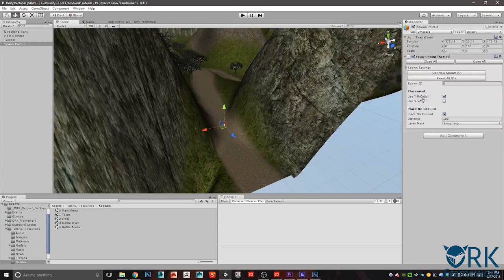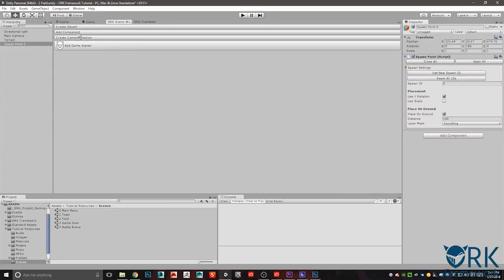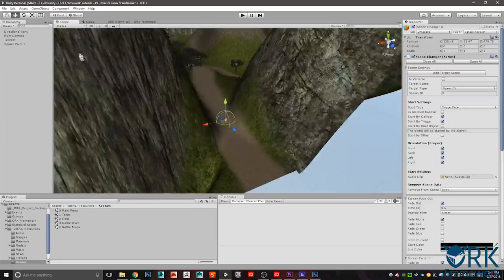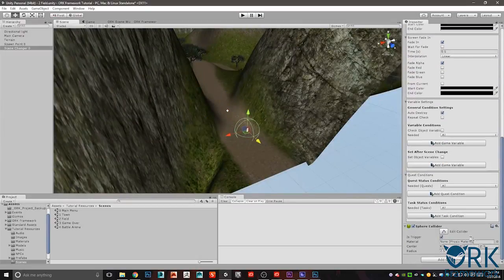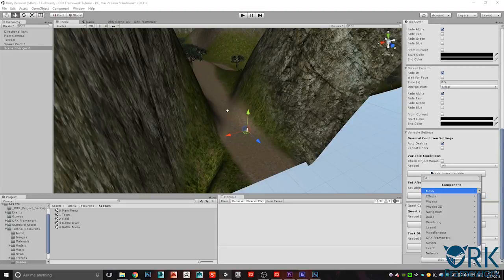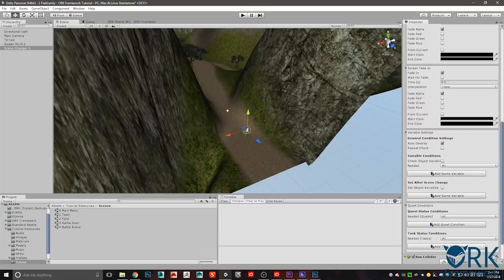Okay, now that we've done that, while it's still selected, let's go to the Scene Wizard, create object, and scene changer. There we go, we have another scene changer. I'm going to move that right there. Same thing as before. Remove the component. And like I said, there's nothing wrong with the sphere collider, so if you don't feel like changing it, don't.